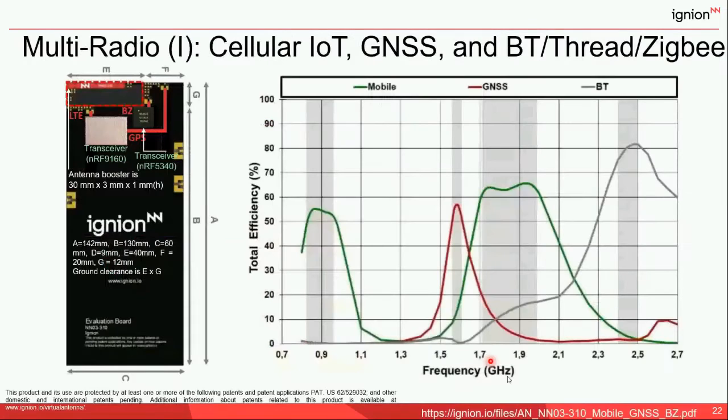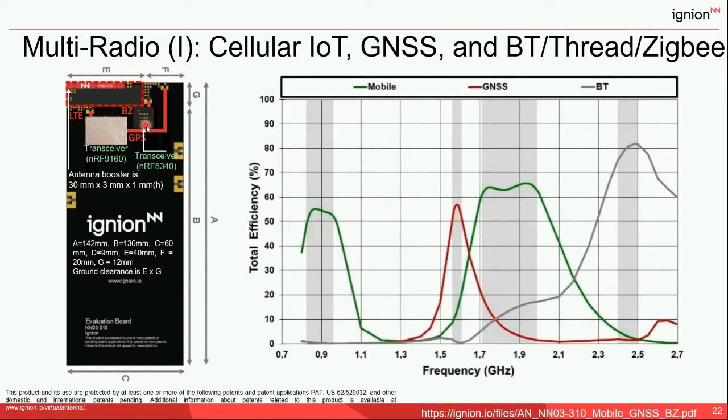You can have a look at this application note for more details, but here we have in red the Trio. It's a triple port, so one port here with one matching network for LTE, narrowband IoT, and the transceiver nRF9160. It has another port, which is for receiving GPS signal. It has a feeding line to the matching network and to the port of the Trio antenna booster.